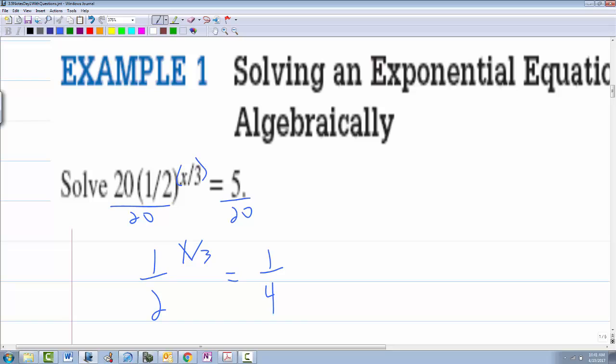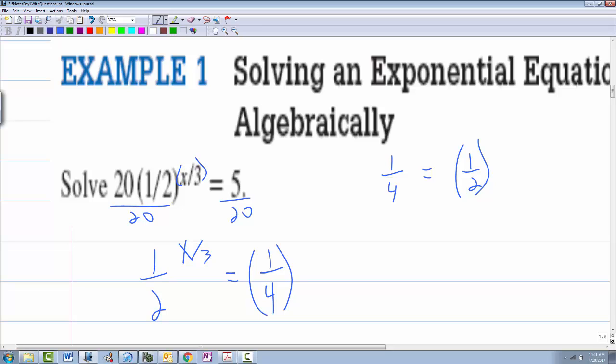Now, I did have someone last hour mess this up, and they're doing really well in the class. So just to share that with you, this is a common error in how students do this in the non-calculator portion. What is the common base? It could be 1/2, or you could take it further and say 2. Like this, 2 to what power equals 1/2? So you could change this to 2 to the -1, but we'll stick with 1/2, and then you got to be careful. I got to replace 1/4 with something that is equal to 1/4. So what is 1/4 equal in terms of 1/2? See, that's where we have two different answers.